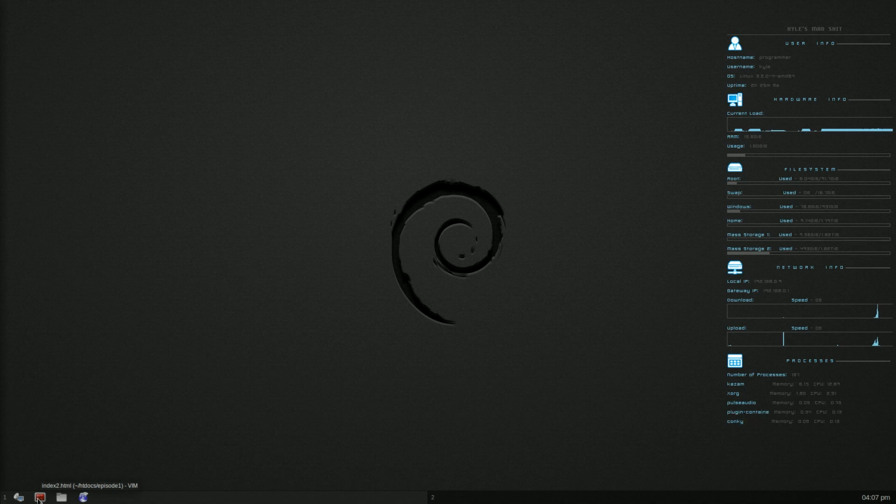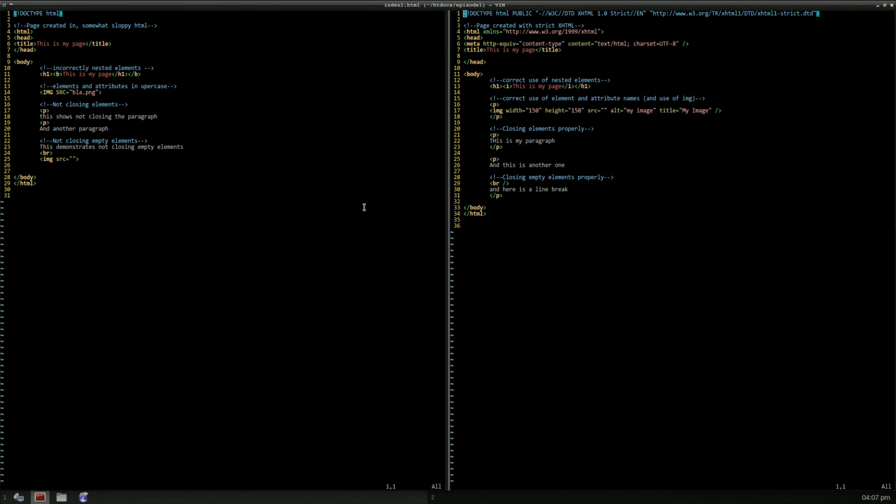Okay, so how do you make a basic HTML page? I've prepared something already. This is a basic HTML page here, and we'll cover what this is over here a little later on. The first thing that you need is the document type. This tells the browser that's requesting the page what to expect, or what the expected page is. In this case, it's an HTML page. This is a comment, so you can add text into your website that won't actually get put out onto the page, and it helps you read through the page and work out what's what.